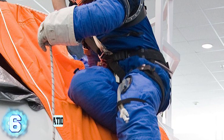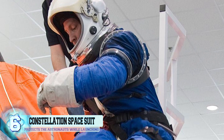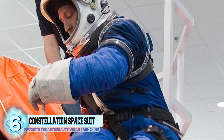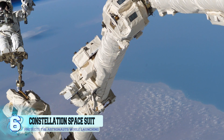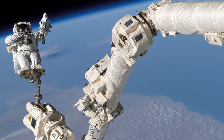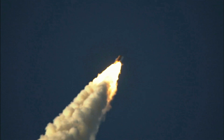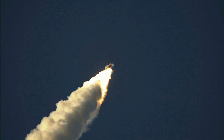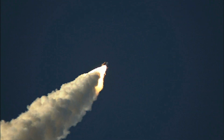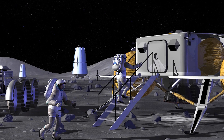Number 6: The Constellation Space Suit. The design concept was made public by NASA in June 2008, with Oceaneering International as the manufacturer. The Constellation suit system is the main component of the extravehicular activity system for NASA's space exploration program. It is made to protect astronauts on small crew vehicles during launching, reentering, landing, and extreme emergencies such as cabin depressurization. The suits would potentially be used to aid in the construction of an outpost on the moon.